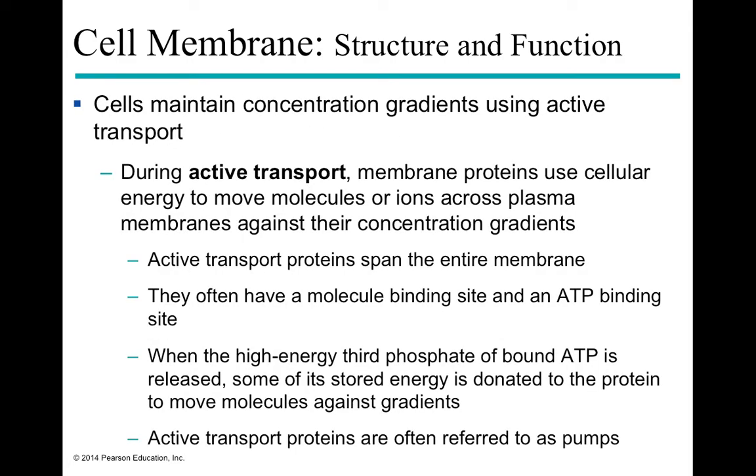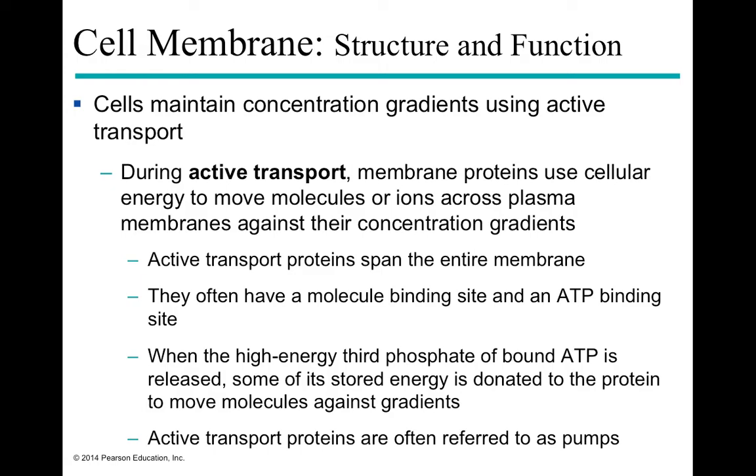Okay, so during active transport, membrane proteins are going to be moving things against their concentration gradient. Again, we are going, in this case, from low to high. Usually active transport membranes are going to be transmembrane proteins, meaning that they span the entire plasma membrane from inside to outside. And usually because they require energy, they're going to have an ATP binding site. So ATP is basically our cellular dollar bills or $5 bills. And in order to have a process that needs energy, we're going to have to use ATP to do it.